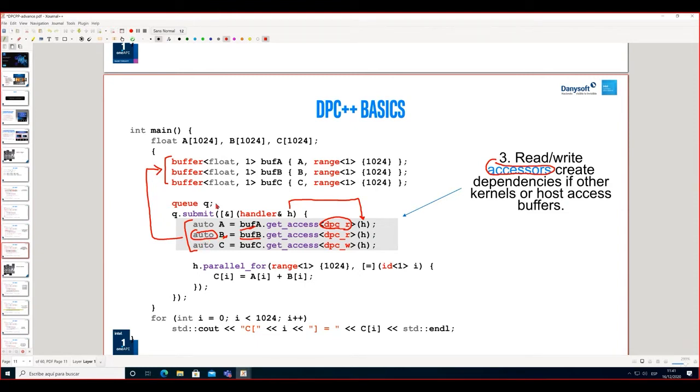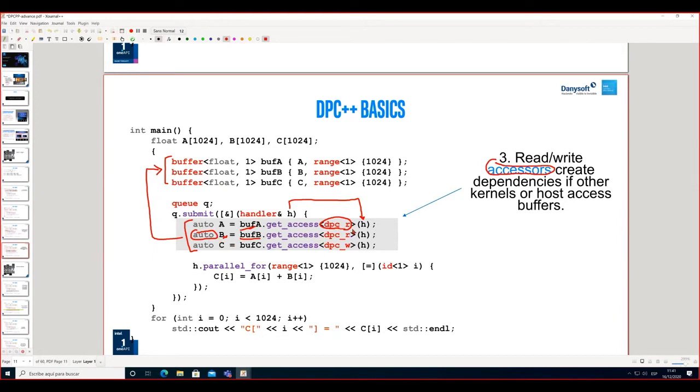Of course, in this case it will be float, because the buffers are allocating float data, and the type corresponds with the data A, for example, that is also float. But with this auto, in the compiling phase the data type of B is determined.